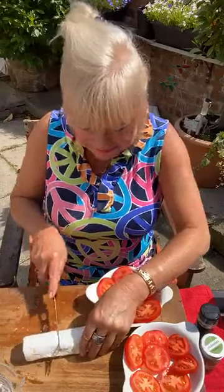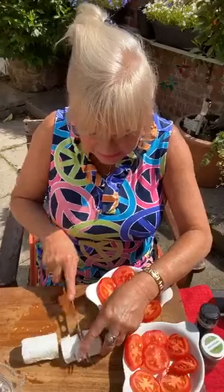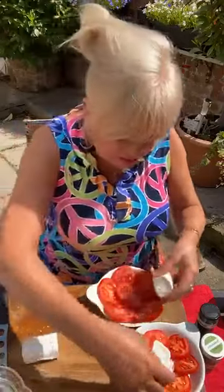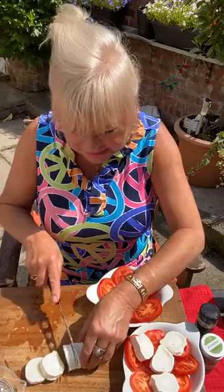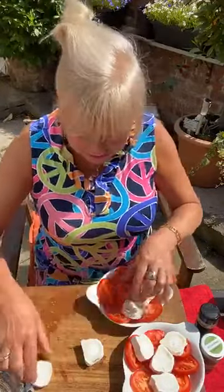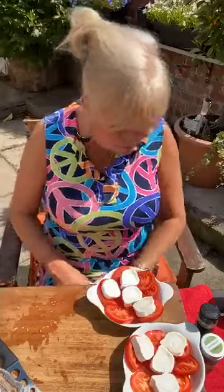This is for two people and this is 180 grams — it doesn't matter if it's 200 grams or a little bit under. I cut this into four pieces and I'm just going to put that around my tomatoes. This is all going to melt into the tomatoes, so it's really, really nice. It's a very clean dish if you're on clean eating diets.